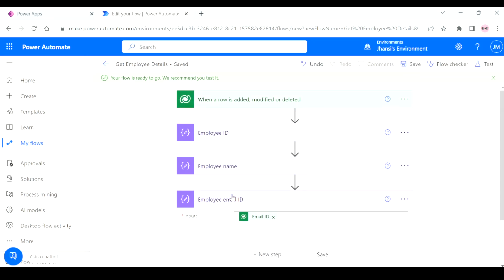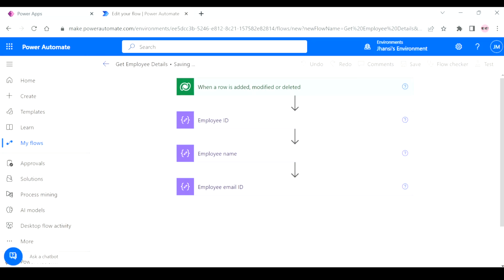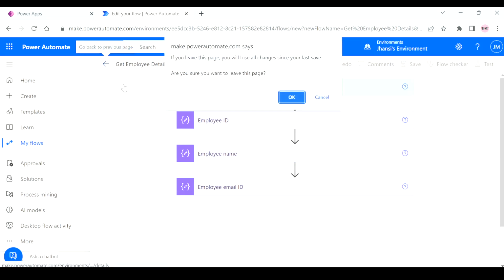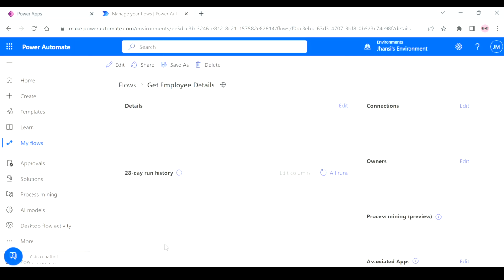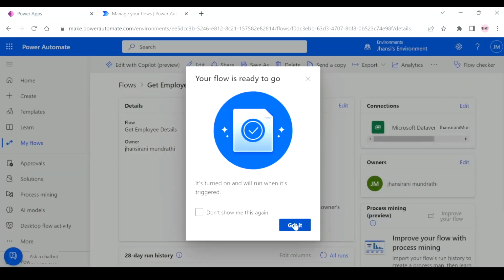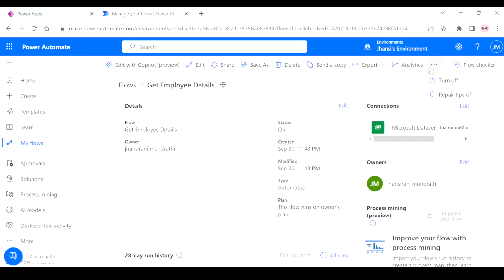Now our flow is ready, and I am going to save this flow and go back to the details page, where first we need to check whether the flow is turned on or not. The status is on.